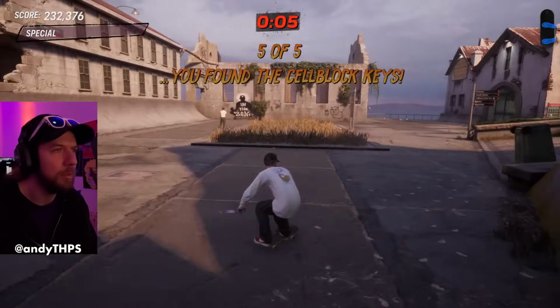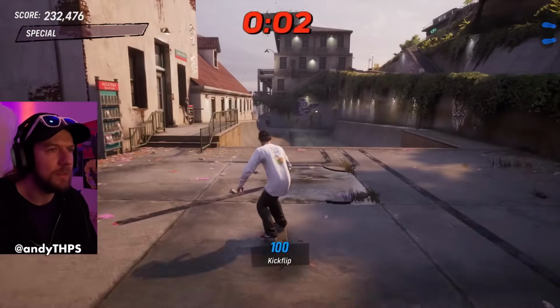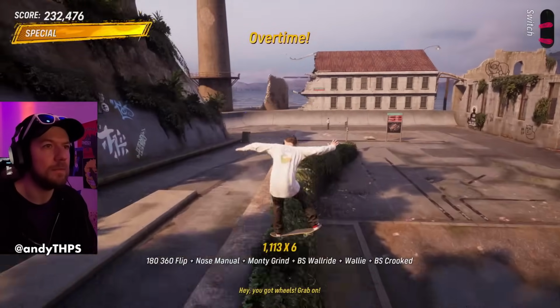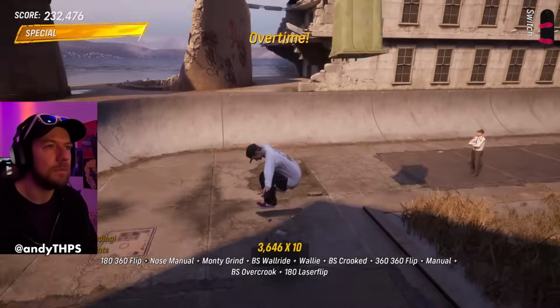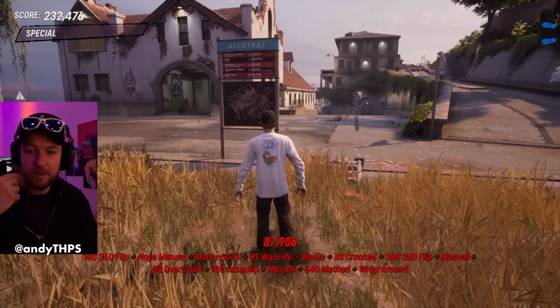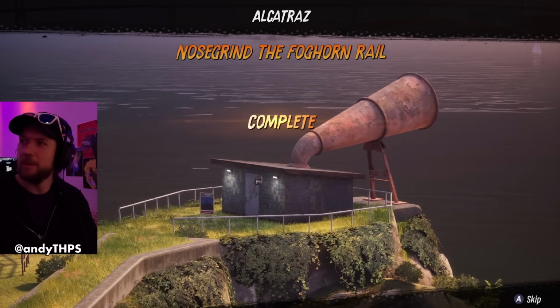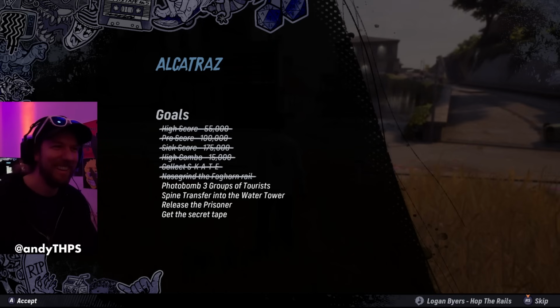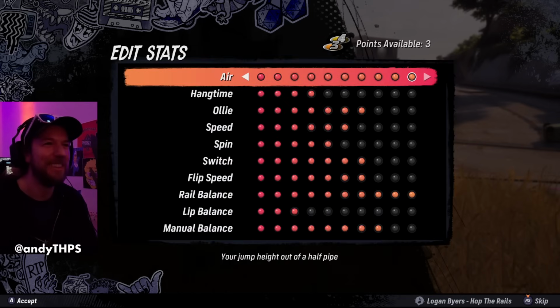I found the cell block key, and now I'm like, what? What do I do with it? I was thinking that the prisoner was underneath the grate. Remember the one that's trying to escape in the middle of this half pipe? This guy gave me a hard drive with the name Kevin on it, and I'm like, I'm not Kevin.